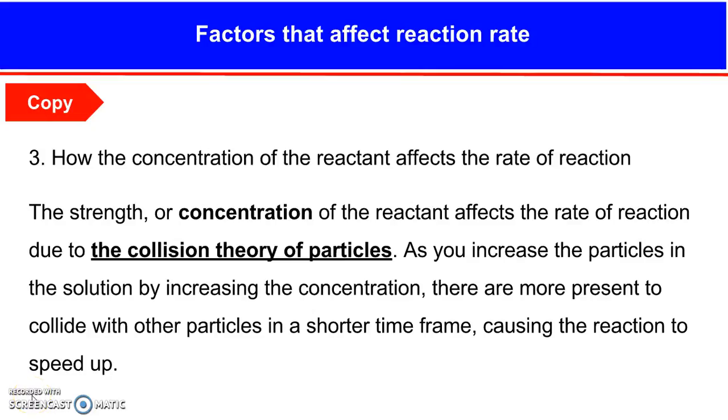So this is the science behind how the concentration of the reactant, in your case the solution B, affects the rate of reaction, so how long it took the X to disappear. What was actually happening was the strength or concentration of the reactant affects the rate of reaction because of the collision theory of particles. As you increase the particles in the solution by increasing the concentration, there are more particles present to collide with other particles in a shorter time frame, and this causes the reaction to speed up.